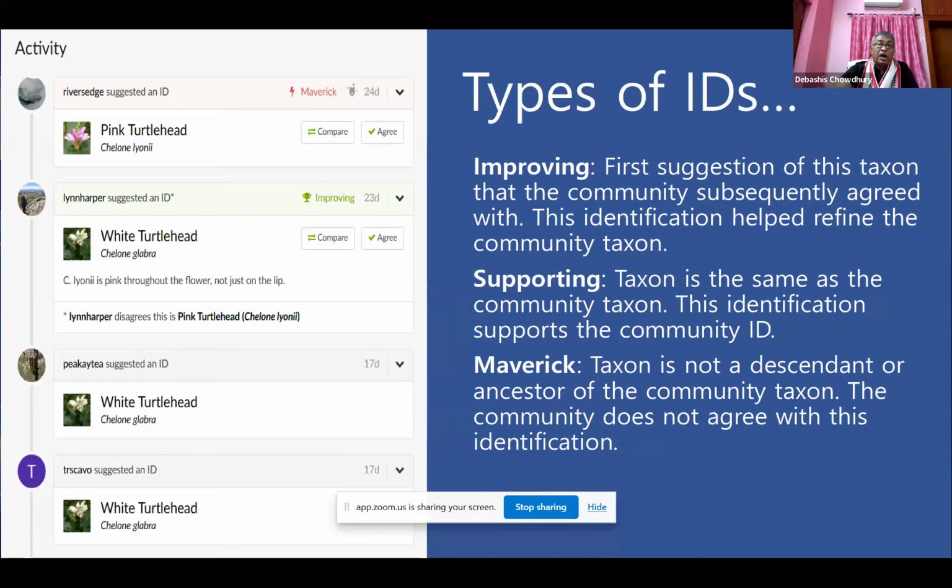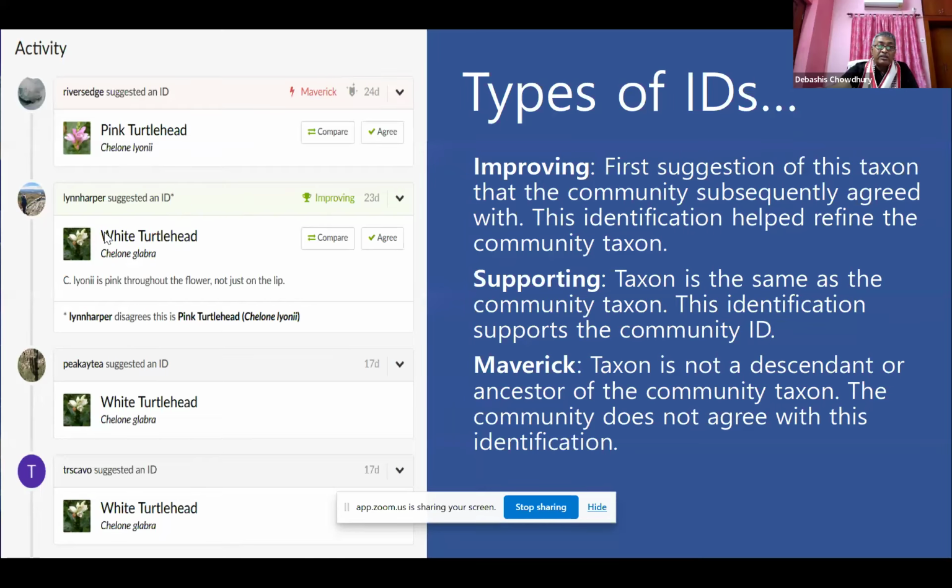There are other types of IDs, like improving. The first ID came as pink turtlehead. Then another from the community gave the ID of white turtlehead. It's a plant, and he has given a reason also.